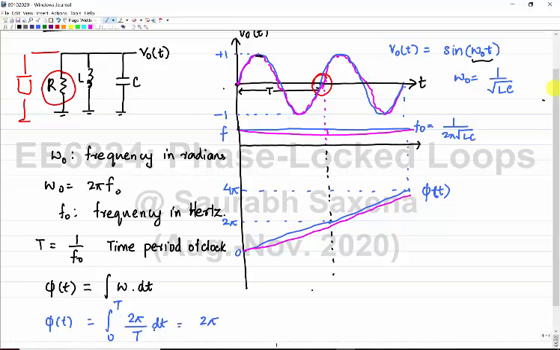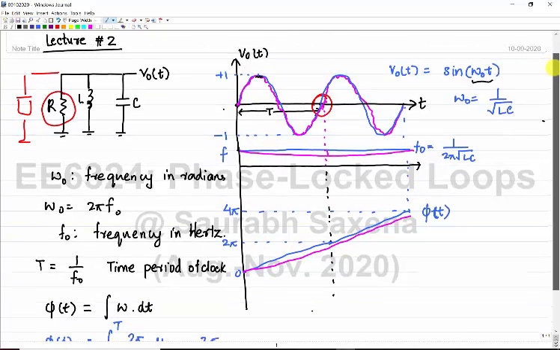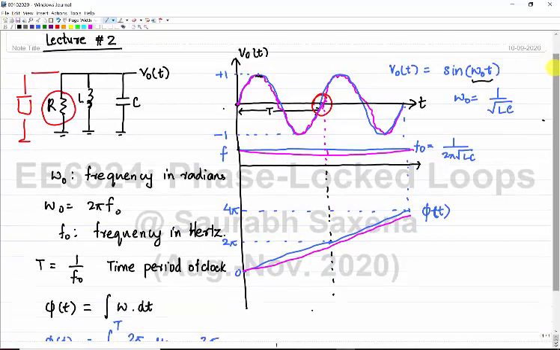Okay, so if you look at the sine wave signal in the two cases, the blue one is an ideal clock, and the magenta one is a clock signal with some kind of perturbation. For both signals, you can very well see the amplitude or voltage variation here, but what is more important is the variation in frequency and the variation in phase.